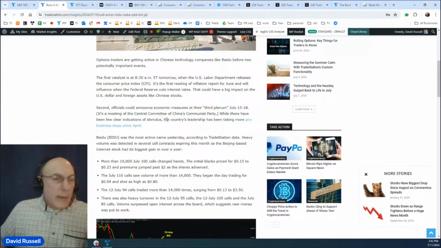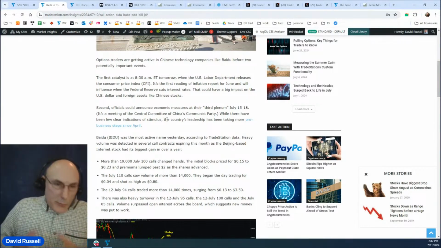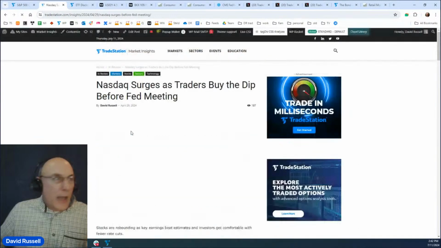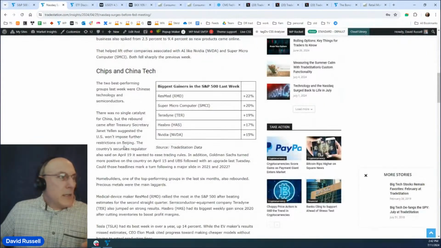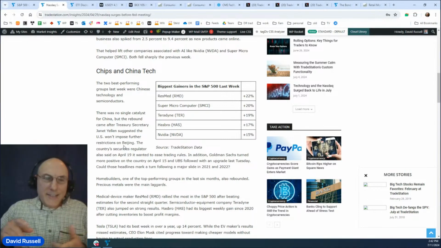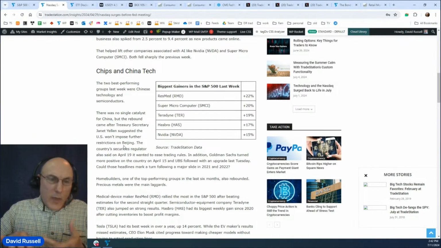If you look at China next week, China has been completely out of favor. There are obviously political issues and things like that with it. But at the same time, we wrote about this back in April. If you look at this article that we have here, basically the Chinese started getting much more market friendly back in April. They really came out, I think it was the beginning of 2021, and they started cracking down on companies in all kinds of ways, making it harder to list stock and all kinds of anti-business things. And they did it for a while, and Chinese stocks really got hammered for like 2 years.